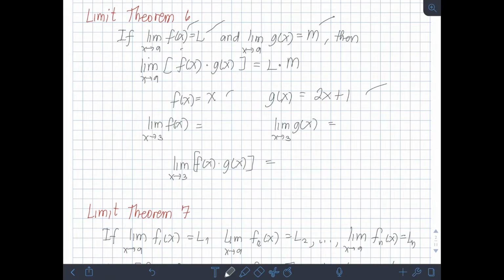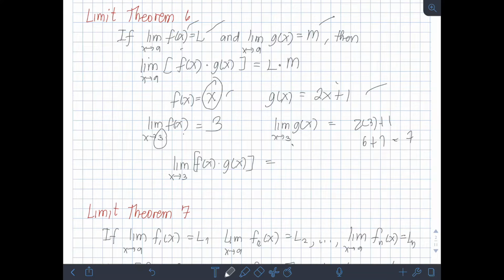So, kung hanapin natin yung limit ng f of x as x approaches 3, so, obviously, identity function lang siya. So, kung ano yung ina-approach natin ng x na 3, yun din yung value ng limit natin. So, therefore, it is equal to 3. Okay, next, kapag g of x naman, so, limit of g of x as x approaches 3, so, mx plus b or linear function. So, substitute nyo lang yung 3 dito sa x, so, solve nyo yung limit ng g of x na 2 times 3 plus 1 is 6 plus 1 or 7.